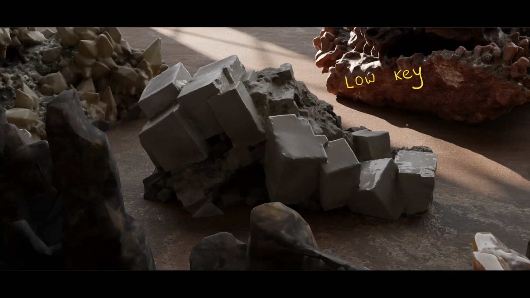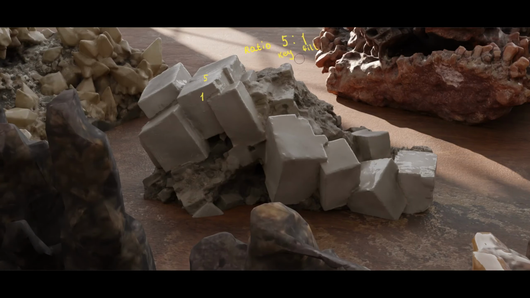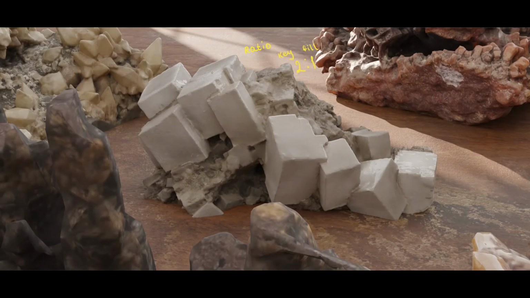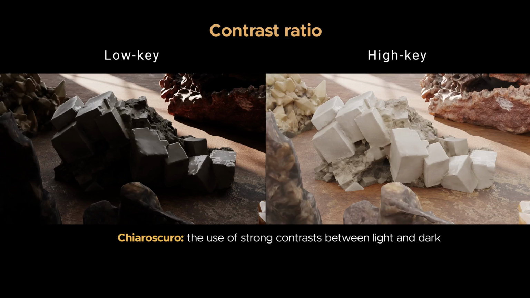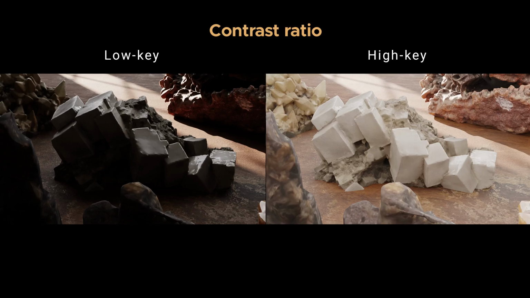On the other end of the spectrum, the fill light can become so strong that it can virtually eliminate all the shadows, or at least achieve much lower contrast ratios, something like 2 to 1. That's called the high-key lighting. So ultimately, it is all about increasing or decreasing the contrast ratio for the chiaroscuro contrasty look, or on the other hand, for the high-key low contrast look, or any number of stops in between.